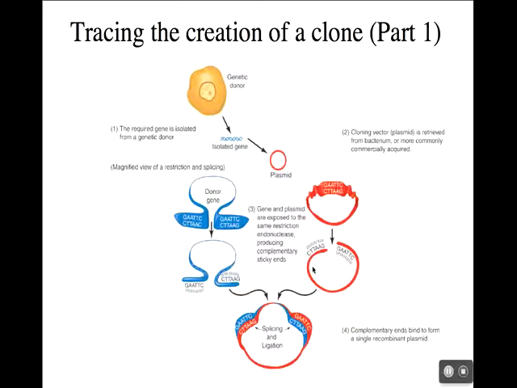You could choose another vector. Again, you can buy them from catalogs that are online, but let's use the one we know. Let's use PBR322. You've purchased it. All right, so the first step. Here's the human cell, your genetic donor. You need to isolate and amplify your gene. You need a lot of copies of it, and you want only the human insulin gene. So what technique are you going to use to isolate and amplify the human insulin gene?